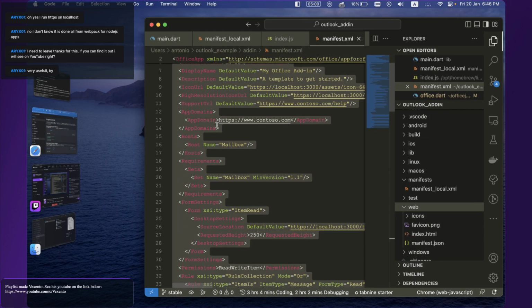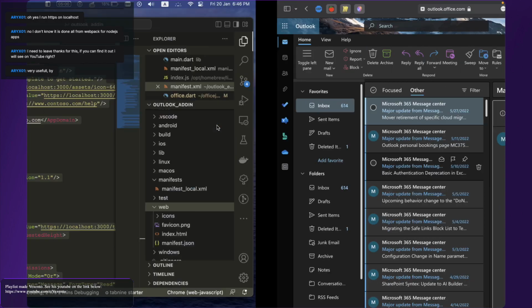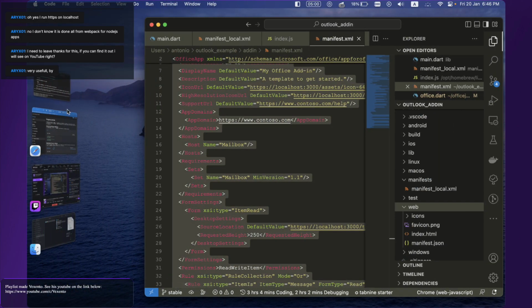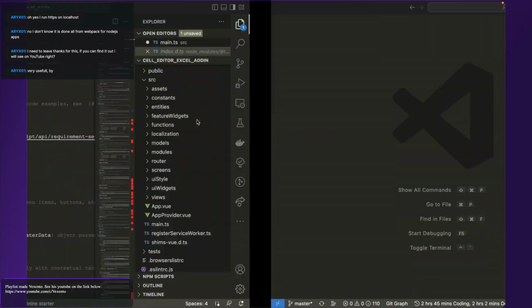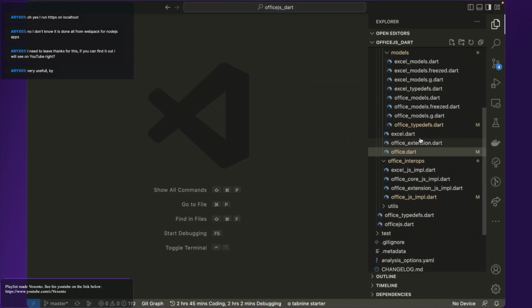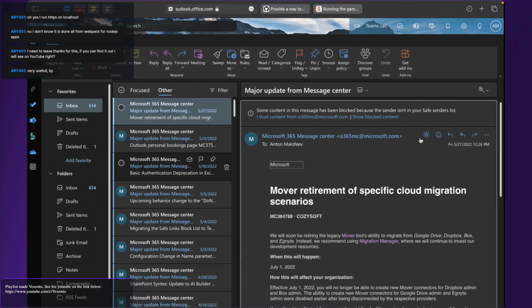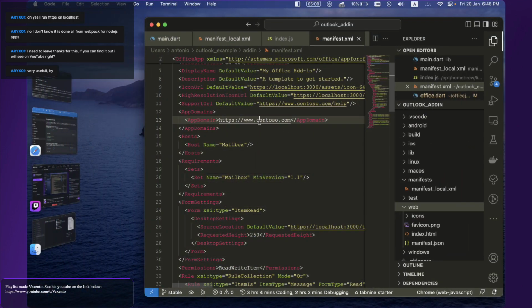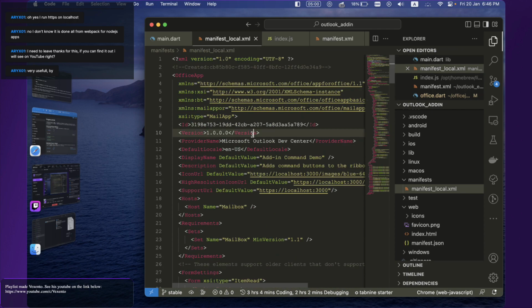Manifest. This is awesome. Let's go to the, where is it? Outlook Addin, to the manifest local.